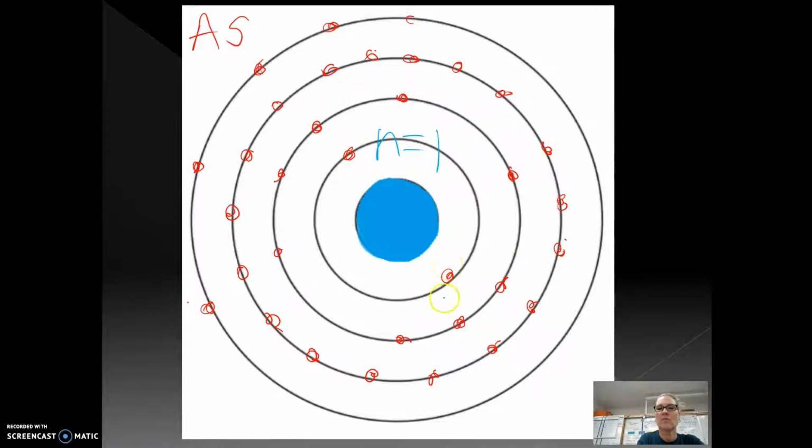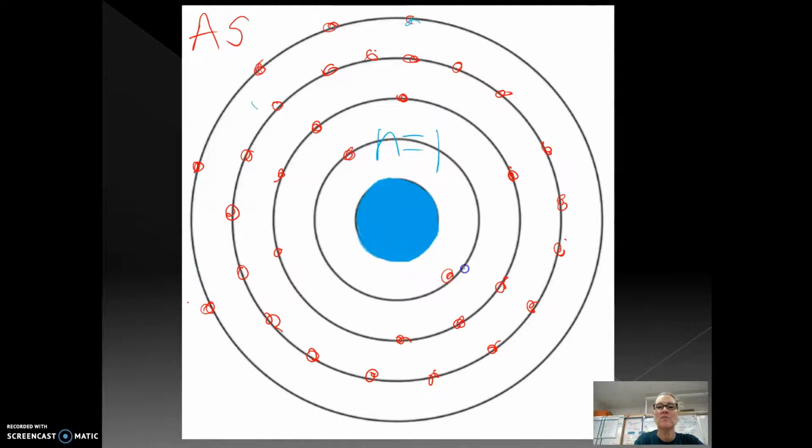So arsenic's electrons in the 1s go right here. And then the second, we have the 2s and the 2p. So that's 2 and then 8 total electrons in the second ring. The third ring has the 3s, the 3p, and the 3d. Those are actually in the third energy level. They just happen to get filled after 4s. Now, the fourth ring has s and 3 in the p. 1, 2, 3. So arsenic's valence electrons are the very last ring.